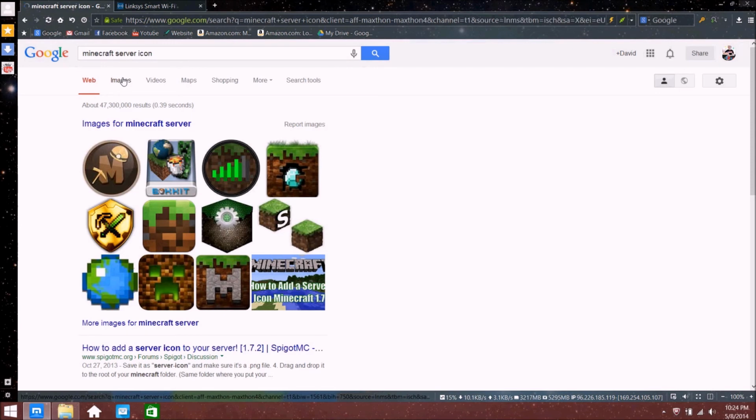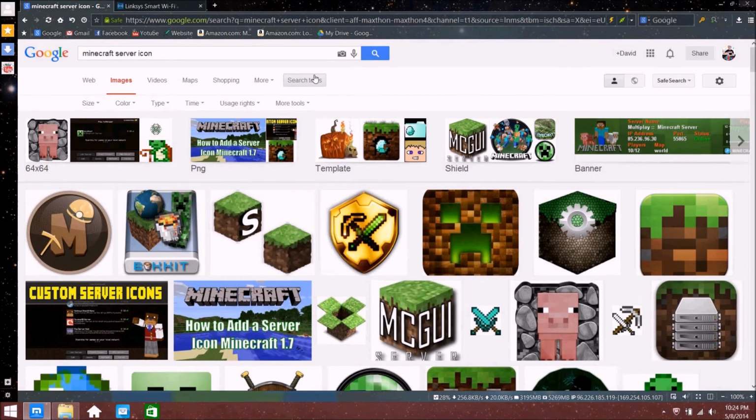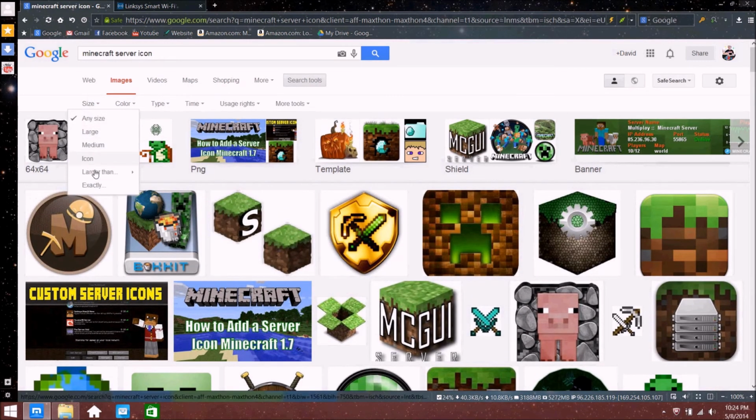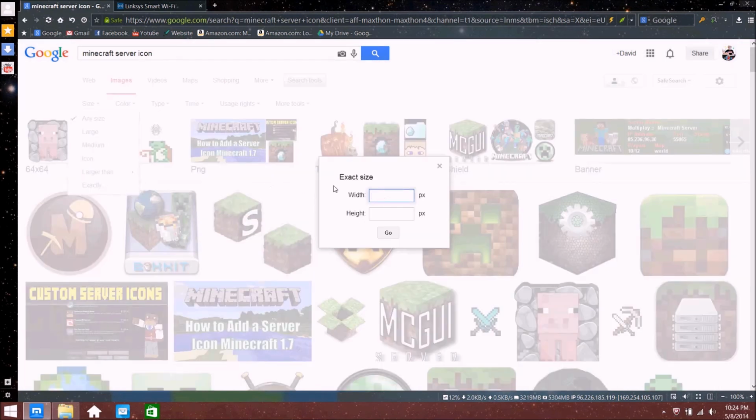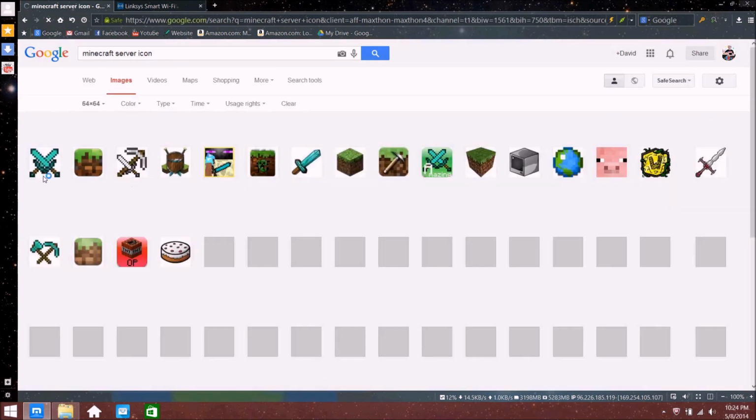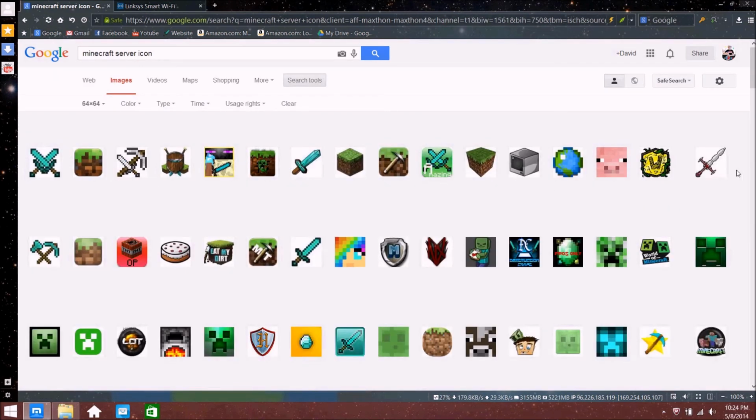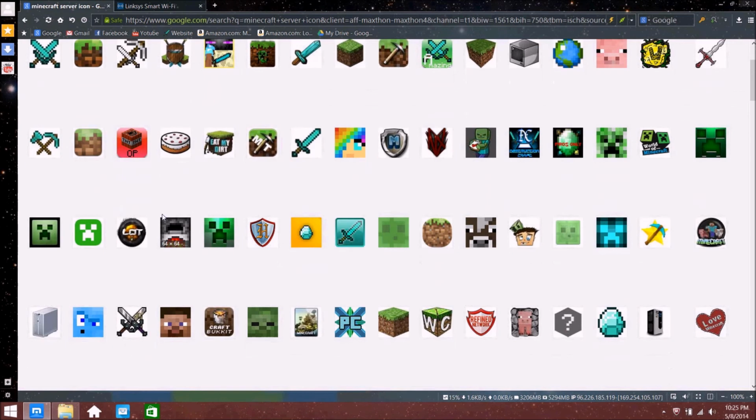Then I click on images, then search tools, size, exactly 64 by 64, go. Then you get all these icons that are 64 by 64 pixels, and you can just choose one.